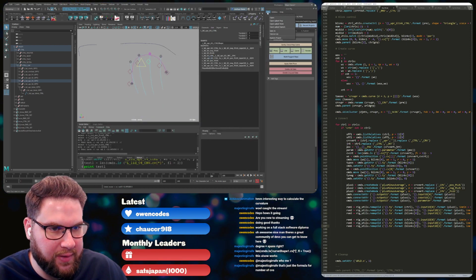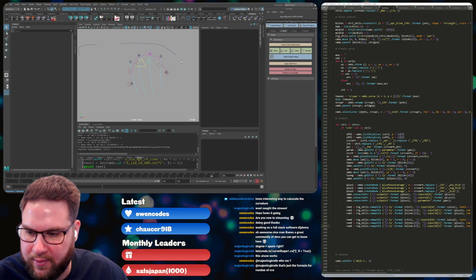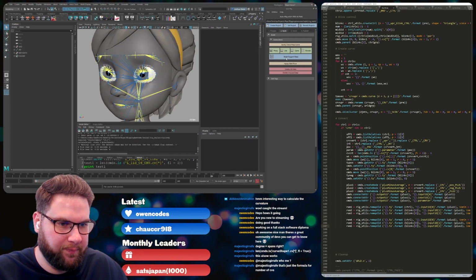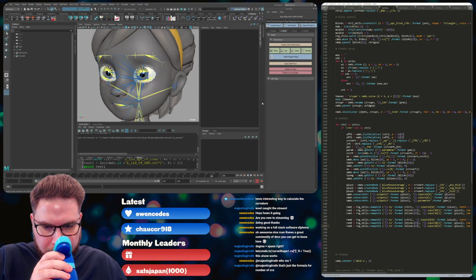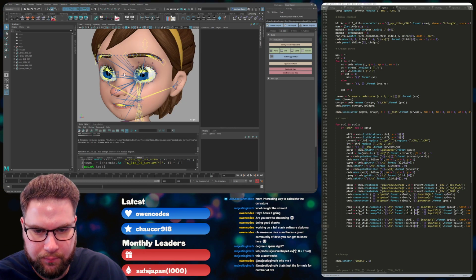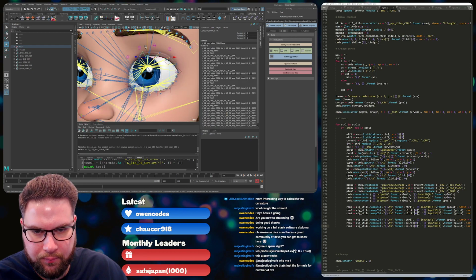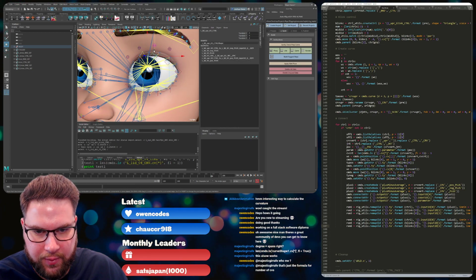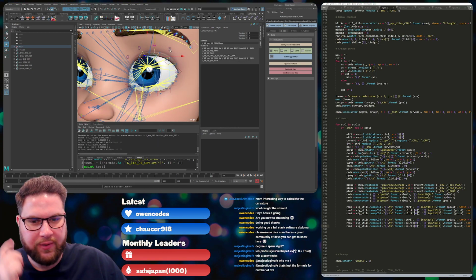I don't think that fixes anything, but let's rebuild and just get our bearings. They're still going up to 1 for some reason.